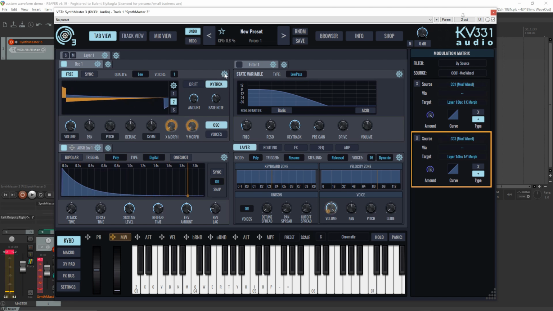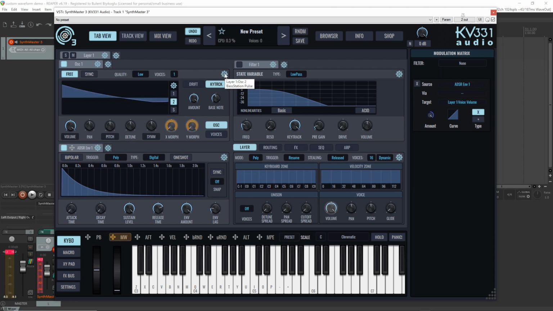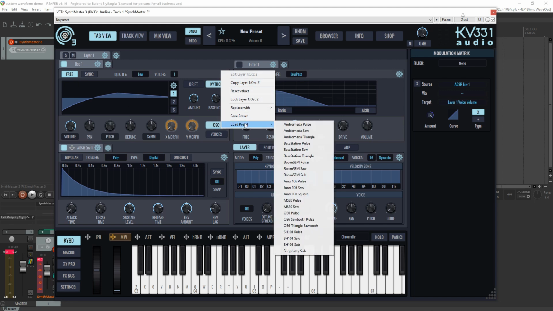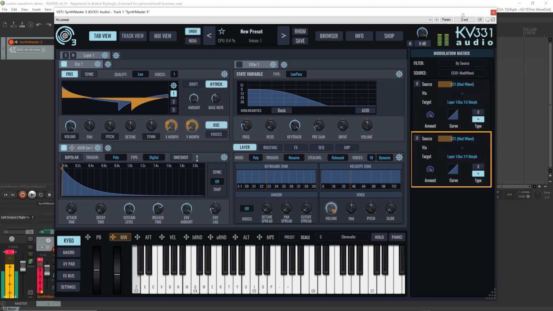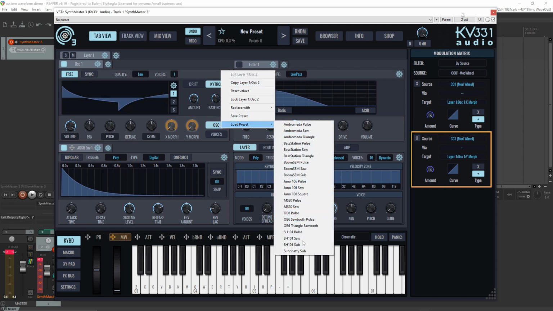Let's continue with other shapes. Bass Station pulse, Bass Station triangle. Oh wait, MS20 pulse. Yeah, let's try this one, MS20 pulse. So as you see, we have lots of different waveforms here to choose from.